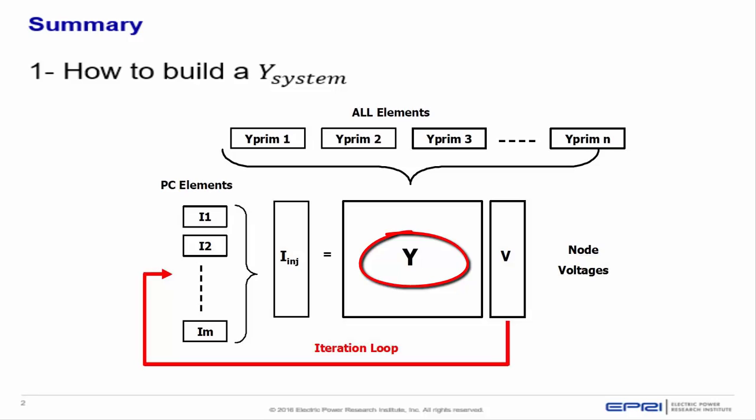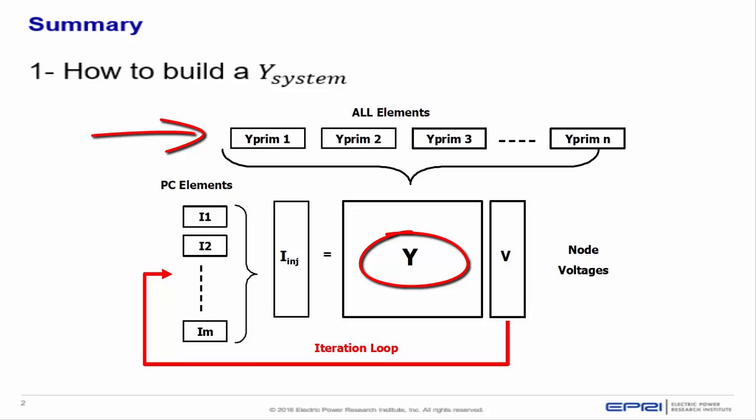In order to build the Y matrix, or Y system matrix, OpenDCS first models all the elements in the system through their Y primitive matrix. Then, all these Y primitive matrices are combined together to form the Y system matrix. The process of building the Y matrix based on a bunch of Y primitive matrices is based on how the electrical elements are connected to each other. In the Y primitive matrix and Y matrix tutorial video, we will focus on this technique, not showing how each Y primitive matrix is exactly built.